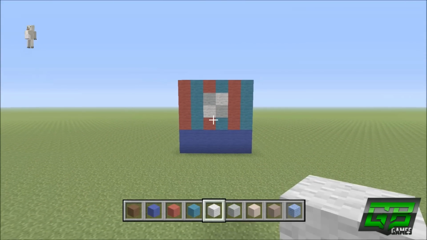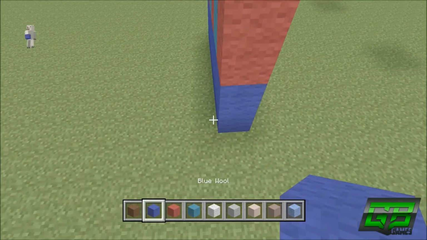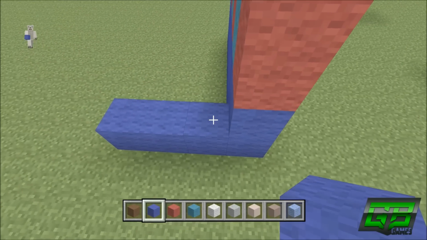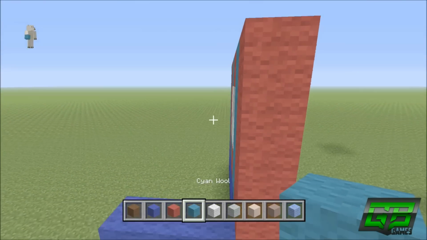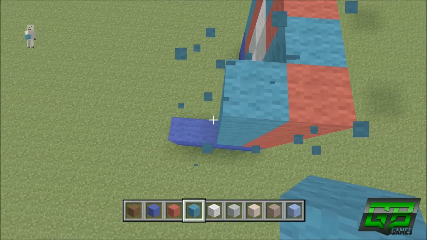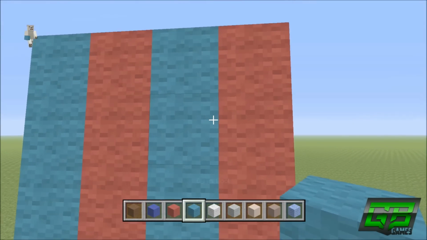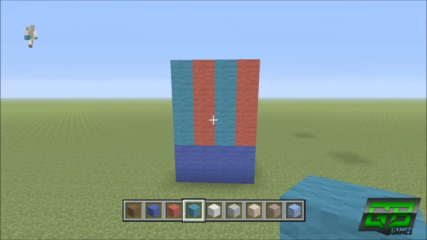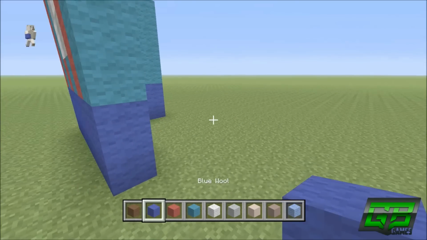Alrighty, so moving around to the side, what we're going to do is get our blue wool, of course, and we're going to extend it back 1, 2, 3. We'll do the exact same for the next row, 1, 2, 3. And then again, we do rows of 4 going cyan, so 4 cyan, 4 red, and then 4 cyan. So essentially, you're just making sure that it's not the same color. So if this one's red, this one's cyan, red, cyan. And again, that makes a 6x4 area, as you can see. Coming around to the right side, we're going to do the exact same.